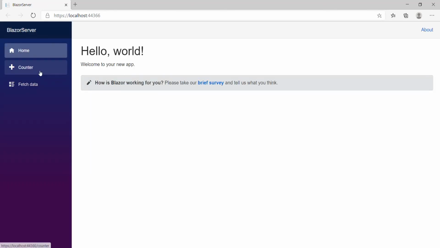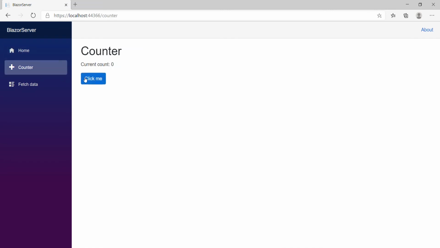It will take some time, as this is the first time it is deployed. So this is the home page. If you go to the counter, there's a click button.